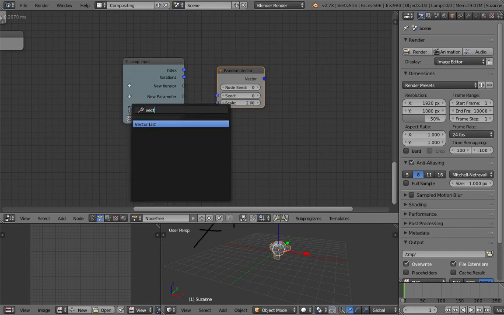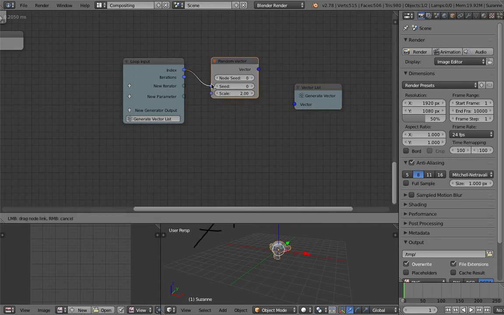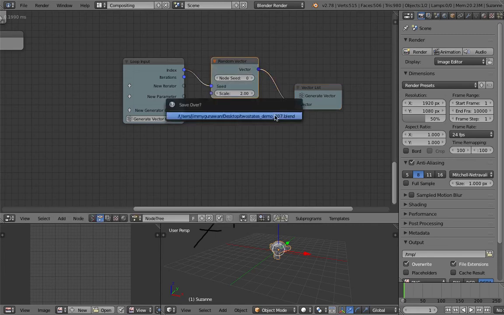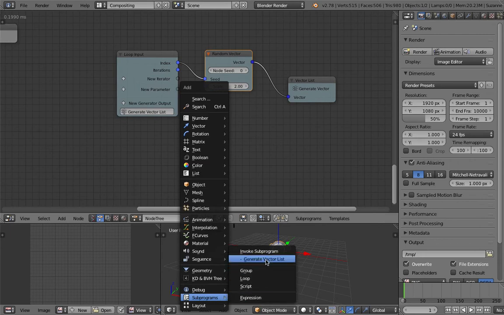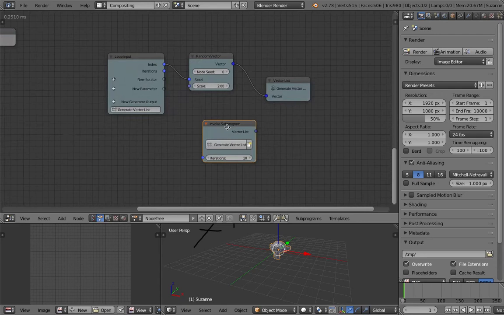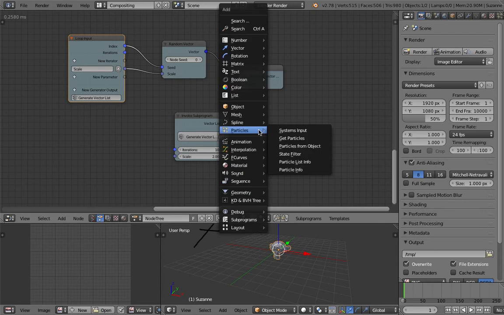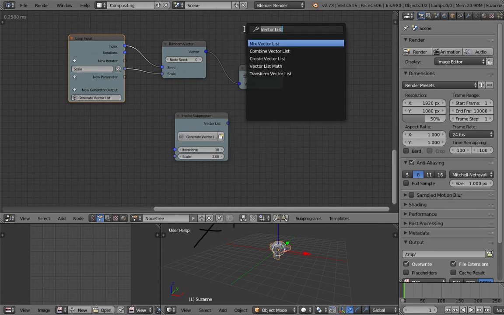The output is a vector list, so this is generate vector list. This is plugged to the index, this is the vector, and the output is this guy. How many times? Maybe 10 of this guy with a scale, this is the scale, and the output is going to be a vector list.